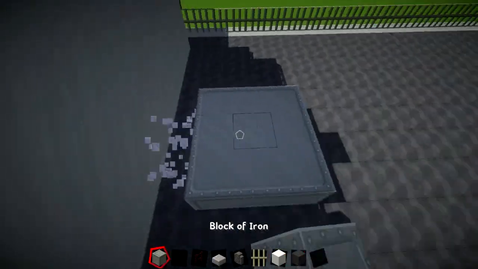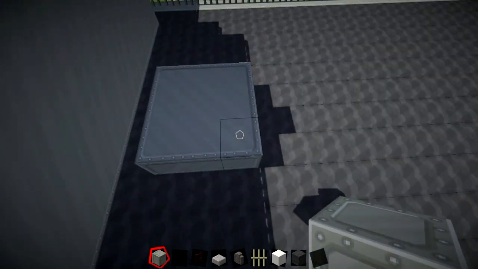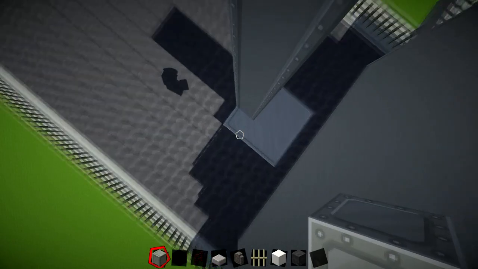So anyway, we're going to have this 3x3 box here. This is going to go up by 10, so you've already got 1. So you've got 1, 2, 3, 4, 5, 6, 7, 8, 9, and 10. And then just build all of these walls up to the same height.